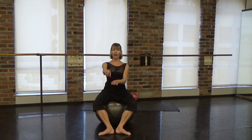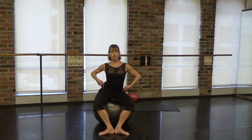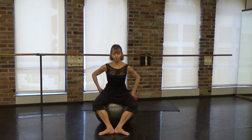3 and 4 and 5, and flex and stretch and close. 1 and 2, 3 and 4, 5, and flex, extend and close. Extend, coup de pied, extend and down, extend, coup de pied, extend and down. This is gonna happen, right? So be really careful. The ball needs to stay absolutely stable.